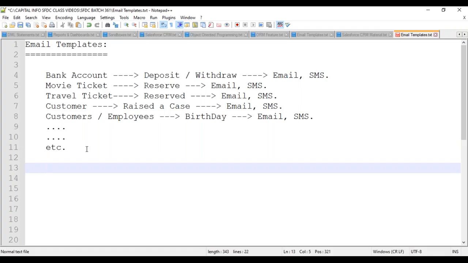Like our lead records are inside the lead object, account records are available in the account object, and case records are available in the case object, in a similar way, email template information is available in the email template object. It contains all the email templates given by Salesforce and those created by you. Both the standard and custom email templates reside inside the email template object.